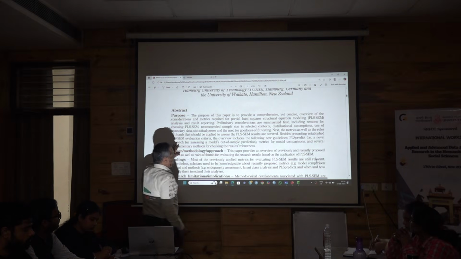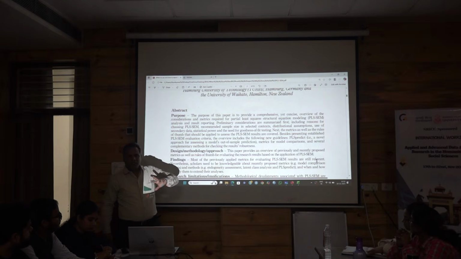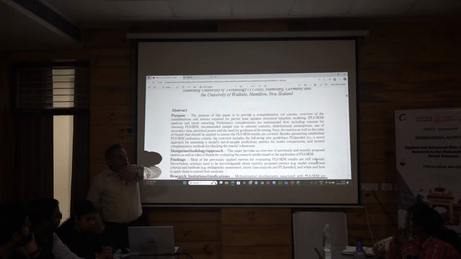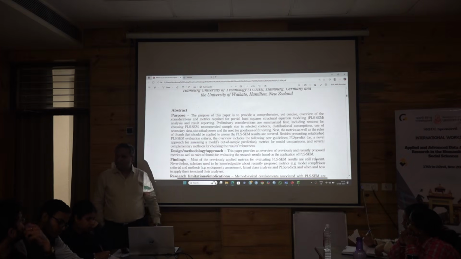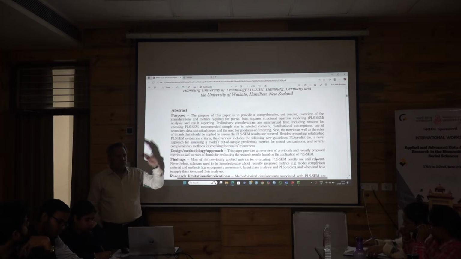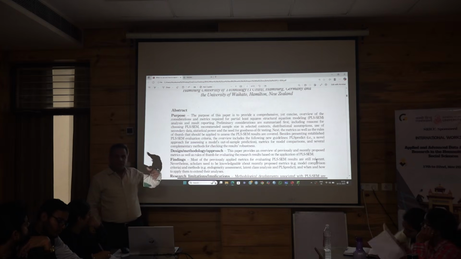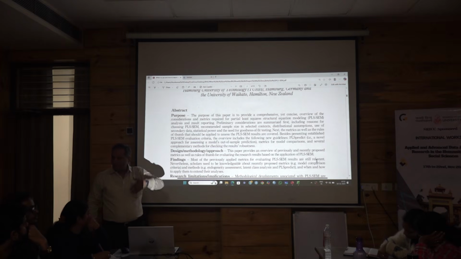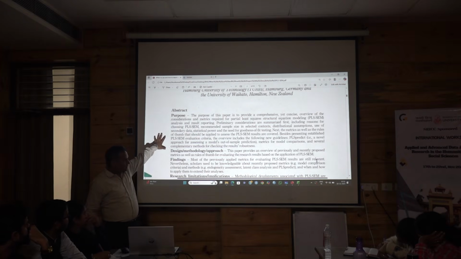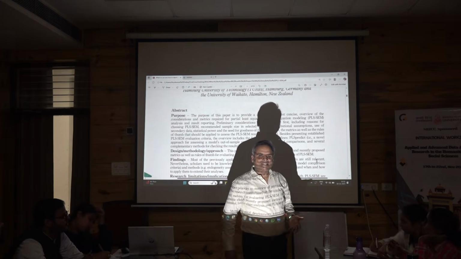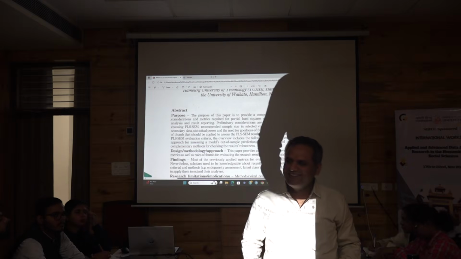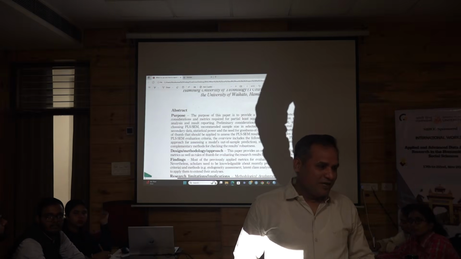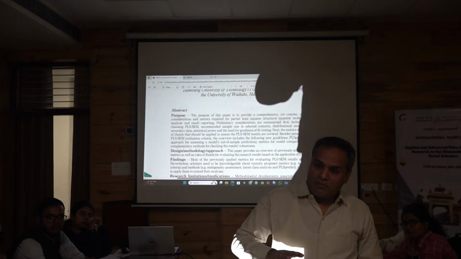Now if you see distributional assumptions, PLS-SEM has no assumptions. It's an assumption-free technique to SEM. In CB-SEM there are assumptions, but in PLS-SEM there are no distributional assumptions with regard to how the data is distributed, normality and all. That's why this is a non-parametric approach to SEM. Initially people started criticizing PLS-SEM as poor man's structural equation modeling. Yes, there are a lot of criticisms, but of late PLS-SEM has superseded CB-SEM.